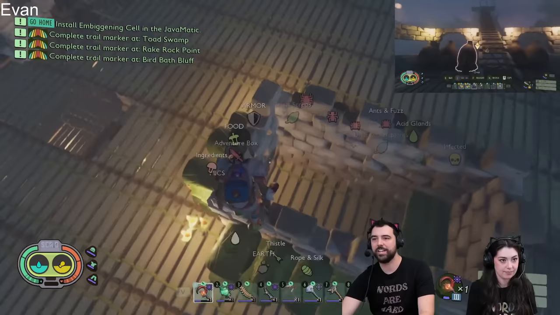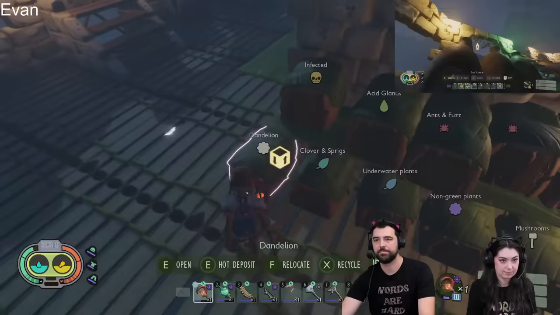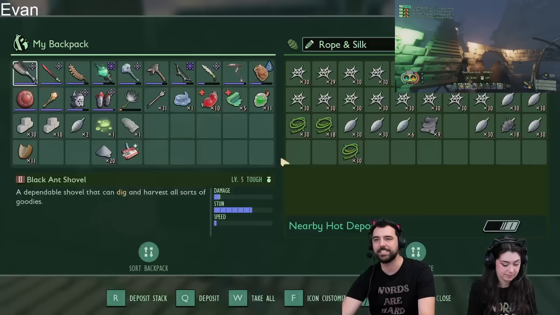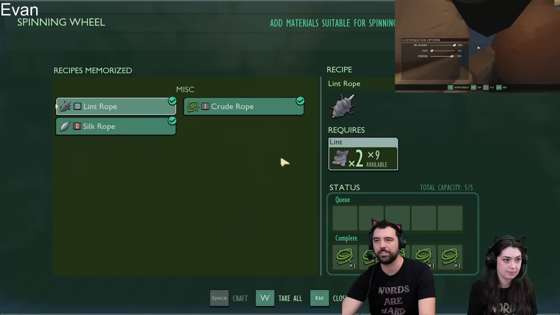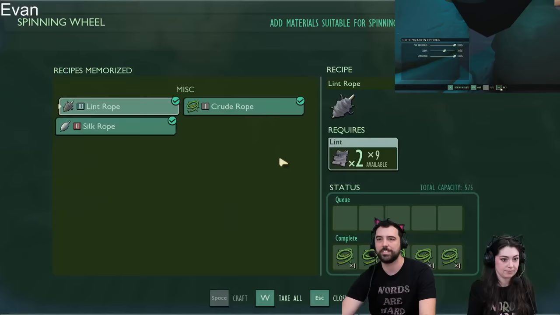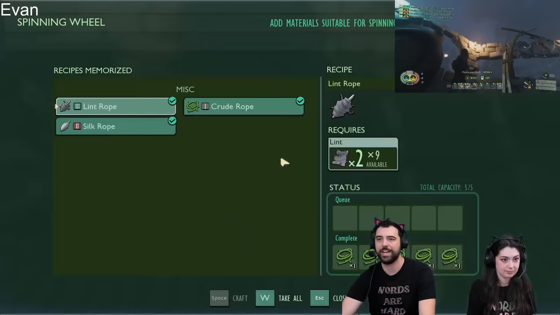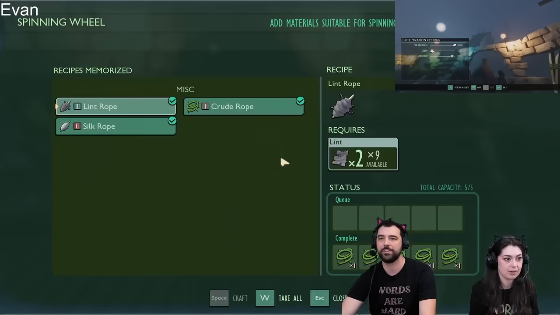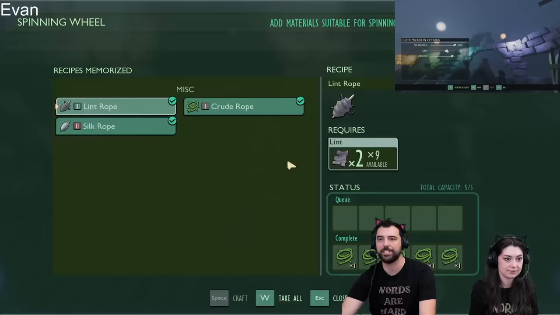Okay, what tasks do we have left? Oh no, I need some rope things, silk ropes. I gotta get the spinner spinning on silk this time. We have so much spider web to go through. Oh yeah, we do. We had 600 and something web. Oh my god, we need to get spinning. I'm not sure if we really will ever need that much silk rope. Like, maybe in the future.